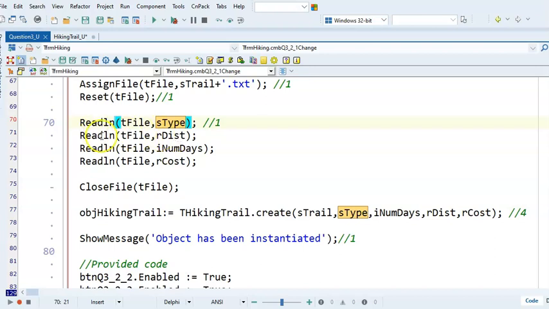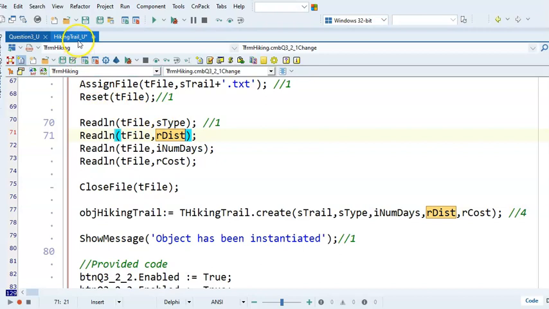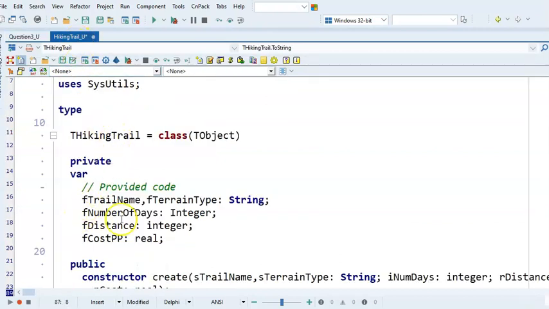What is interesting about a read line is this data type here does not have to be a string. It can be any data type as long as it's compatible with the data it's storing from the text file. So if there was a word in the second line, this won't work. It is important, and I made a mistake here, to have a look at your class and see what was the distance that they provided for us.